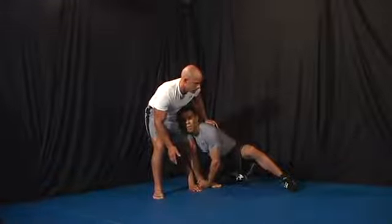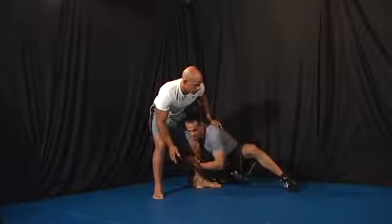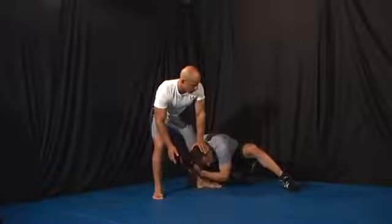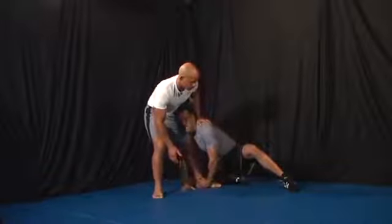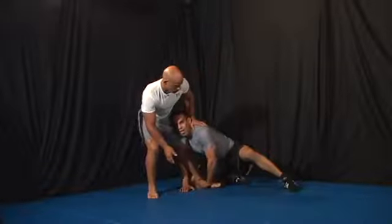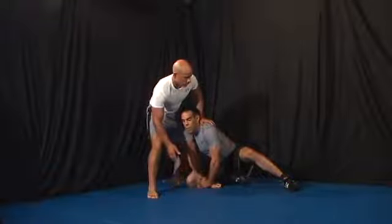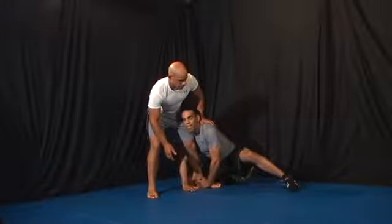What happens is if I don't do this and my head's down or my hands are right here, my opponent can push my head down. Okay? But if I'm here, I have a good base, my shoulder's on his thigh, my head's up, I have my weight going into him here. Okay? I'm in good posture, good position. From this position, I'm posting with my right hand. My left leg, trail leg, is going to follow.